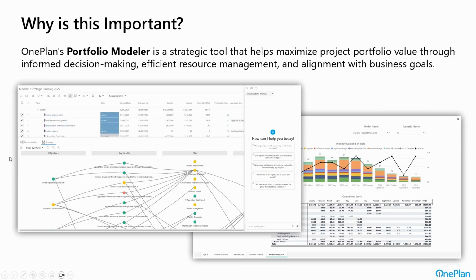So why is this important? One of the powerful things about the modeler is that you can create models based on any type of portfolio, whether you have a product portfolio, marketing portfolio, IT portfolio, and even OKRs. It allows for multiple people to create their own models using the plans and constraints that they picked, and then share those models with others for viewing and collaboration. And the various features make the OnePlan modeler a versatile and effective tool for managing projects and portfolios and ensuring alignment with strategic objectives and maximizing your business impact.